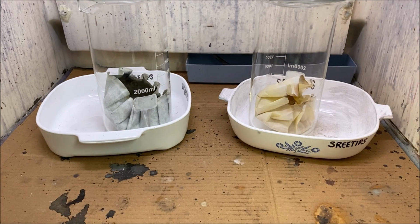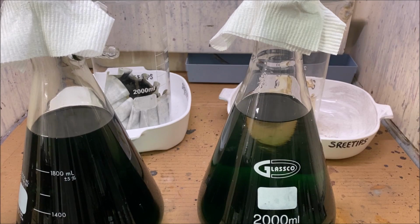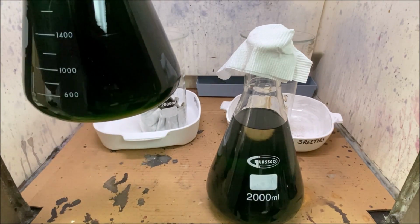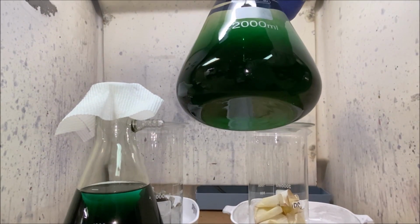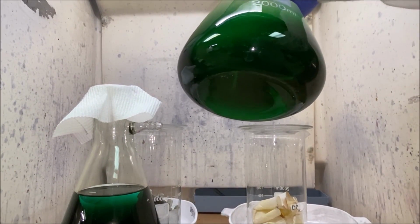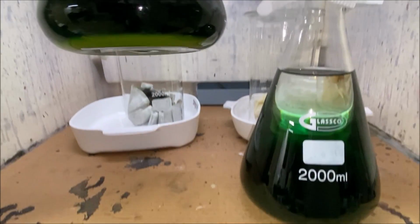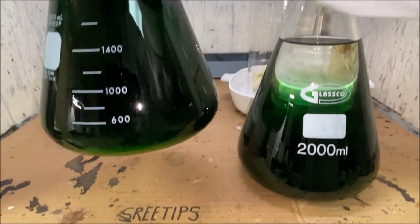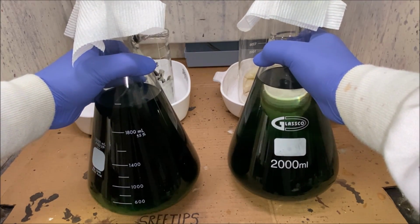Before we proceed, I wanted to give an update here. Someone in the comment section for part 3 had made a remark about some precipitate settling out after I allowed it to settle overnight, and that's what's happened in here. In this one, you can see I don't have much in there, maybe a little, but in this one there is quite a bit of precipitate that has formed, and so what we're going to have to do is refilter this now. I'll have to filter both of these solutions again to get that precipitate out. I'm not going to do that on camera.